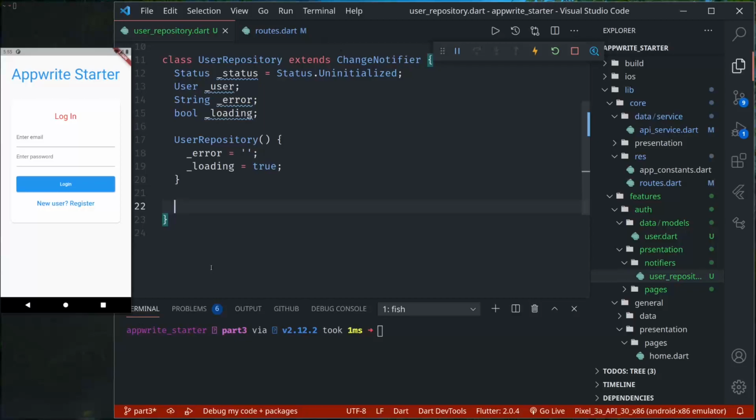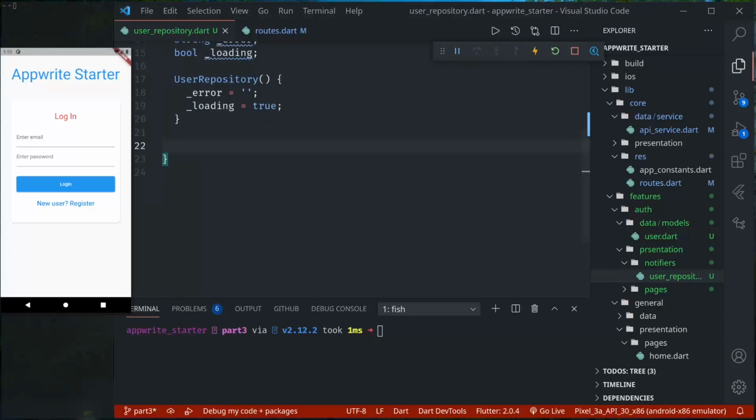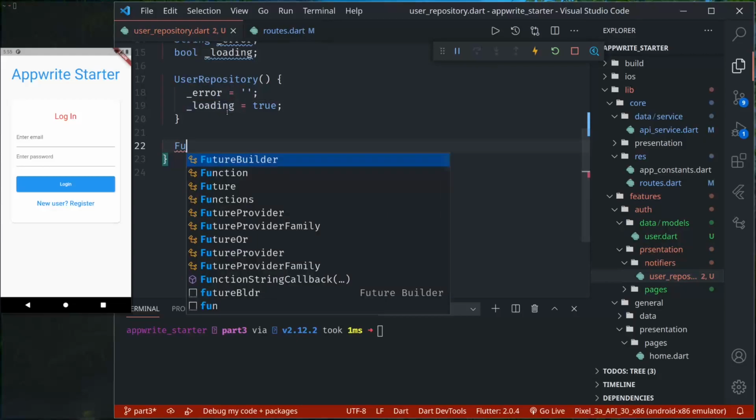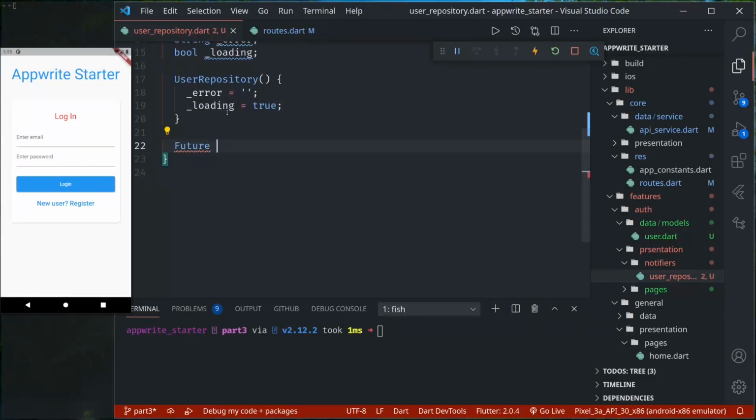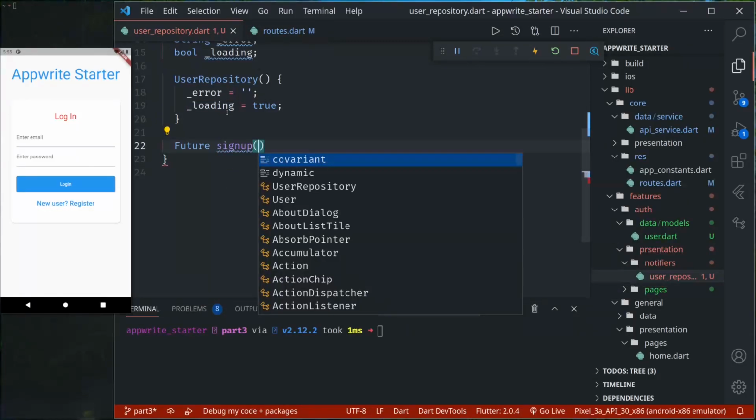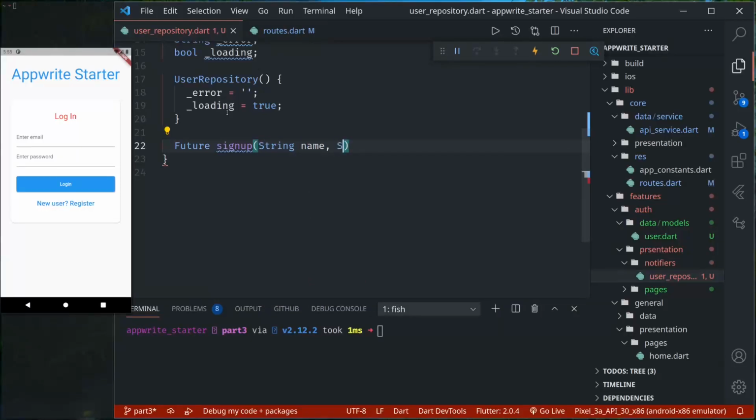Okay. Now let us set up some functions that will help us log in and sign up the user. So let's create the sign up function first. Sign up, name, email, and password. All fields are required. This is an async function.